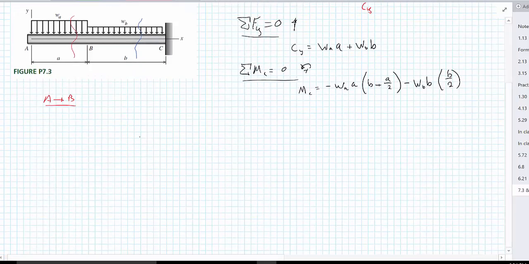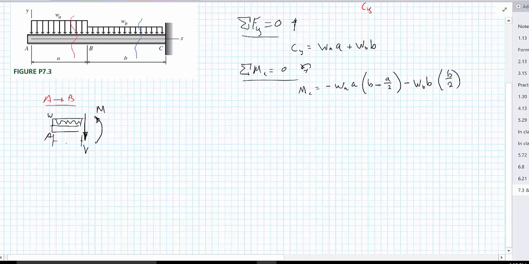what we'll do is draw another free body diagram, with a distributive load on it, our shear, which in this case will be acting in a positive direction, which is down, and our moment, positive direction, which acts this way. So this is our W, since this is A heading to B, and from A to this arbitrary cut that we've made, this is just some unknown distance x, and our distributive load is going to be W_A.